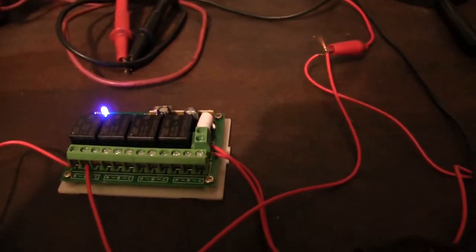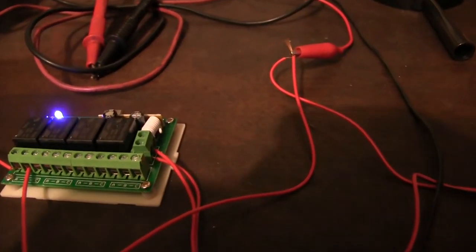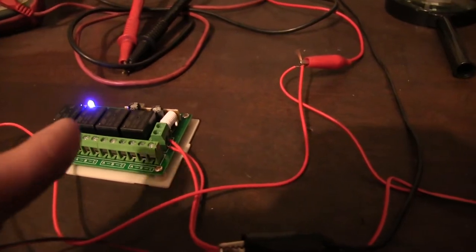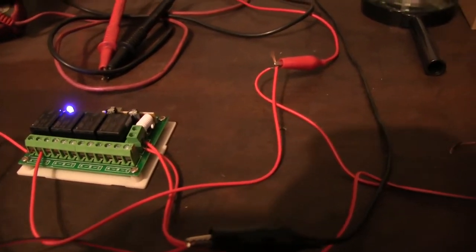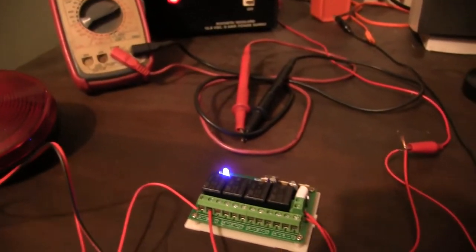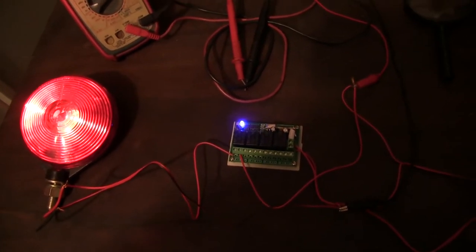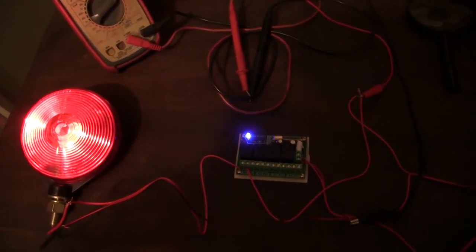Kind of cool. I got another one that's totally different. But this will handle four circuits, perfect for the top of the Bronco. I don't have to run all those wires up there, right? I think the other unit I'll use on my truck.